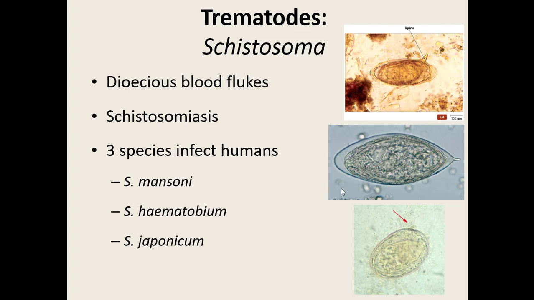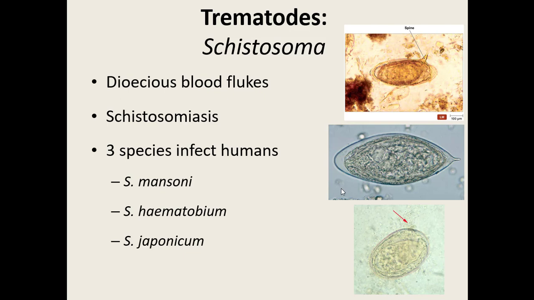Now, luckily for us, we find these mostly in southern climates. So they're found more in Africa, Asia, South America. And the main reason we don't find it here is the species of snail that's needed as the intermediate host is not found in the United States yet. Whether it will be in the future, not sure. But right now, we don't have this particular snail that's required for an intermediate host. Now, when you have this worm in your body, you have schistosomiasis. It's nicknamed snail fever. And there are 3 species that infect humans, but they all do the same thing.